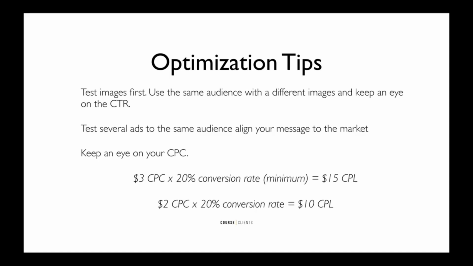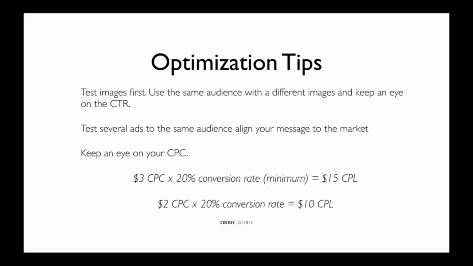The other thing you want to do is not just show one ad to your audience. You want to test several ads at the same time, and then align whatever ad copy it is to your target market. But if you're running one ad at a time, it's going to be a little bit of a challenge. Use A/B testing or ABC testing and run 2 to 3 ads in that ad set to that same audience. And then after a couple of days or a week, take a look at which ad is getting you the best CPL or cost per lead, and then start to optimize from there.